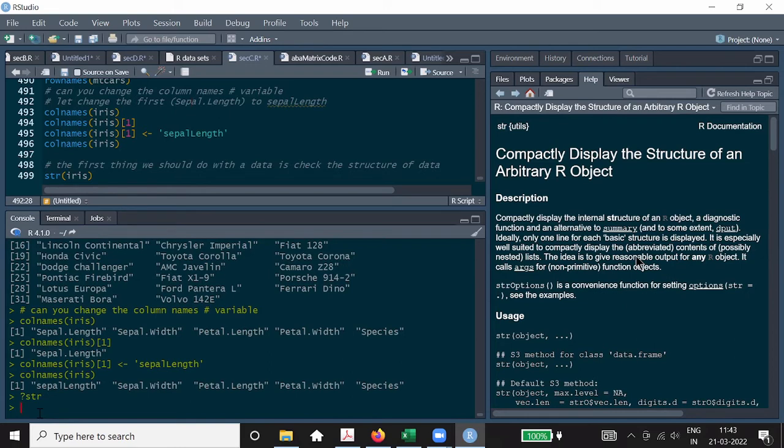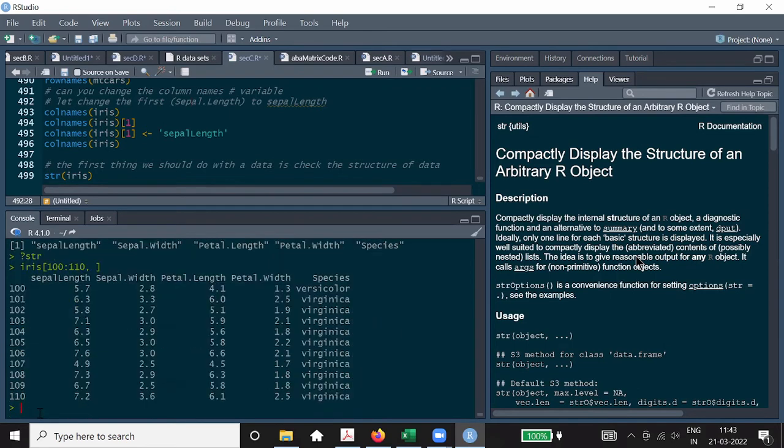जब ऊपर str लिख रहे होंगे वो शायद दिखाएगा कि next value क्या है, तो उससे पता चलेगा कि हाँ फंक्शन है. Because you are giving an input. Yeah, you are giving an input, correct? But similarly, if I'm writing here iris in brackets, here also I'm giving an input. I can write something like 100 to 110, comma. तो ये भी मैंने कुछ input दिया.